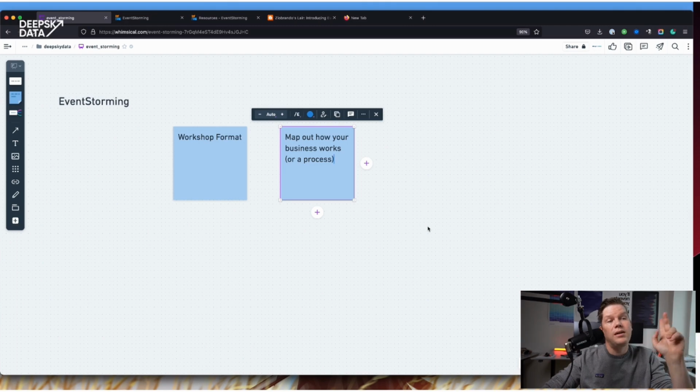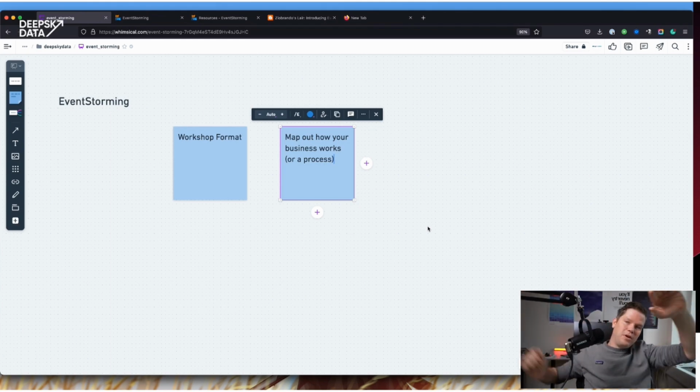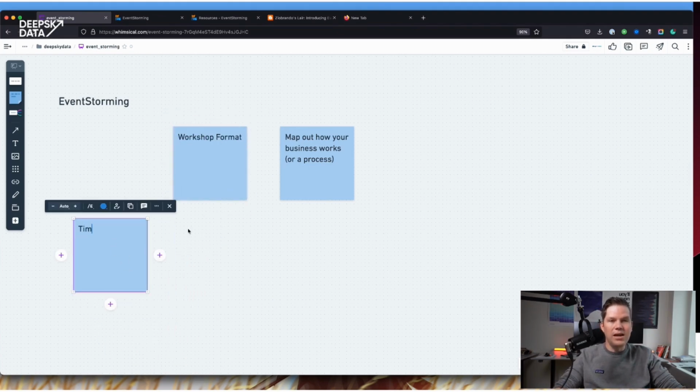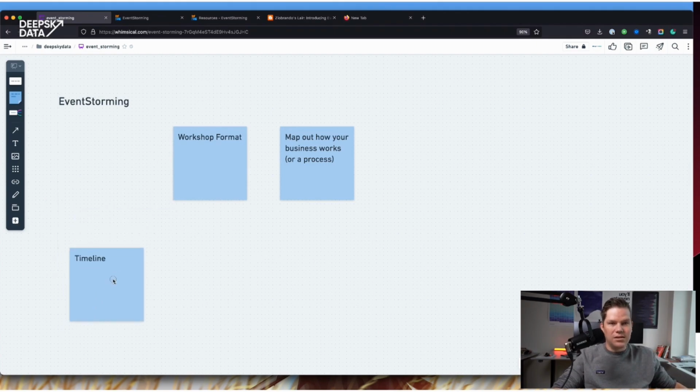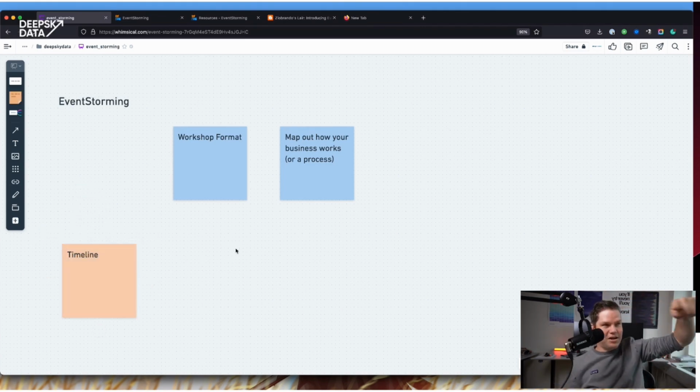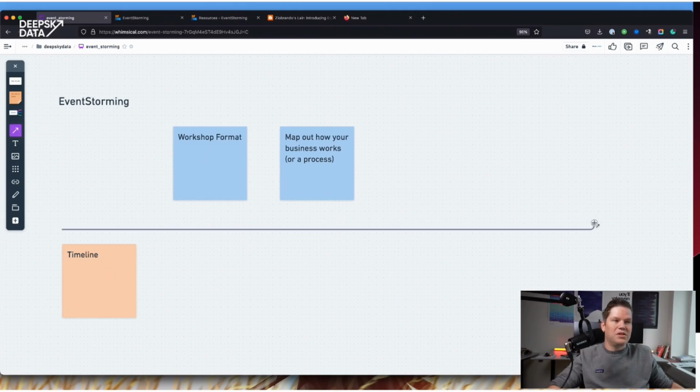And the interesting thing is, if you do it in a room, you usually do it on a huge wall. And on this wall, you put a huge paper, a roll of paper, you roll along the whole wall. And then you do one thing, and this is the major asset of this: you just put in a timeline. So the biggest asset is the timeline. In the end, the timeline is just one line across the whole paper. Or if we're on virtual whiteboards, it's just this one here. And you will see this in action in a second. So just a timeline. That's it.